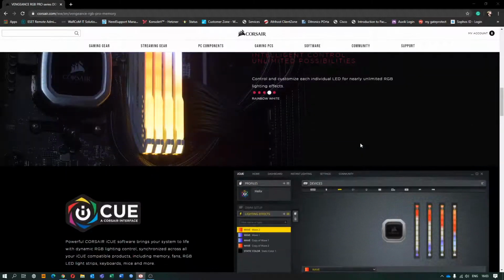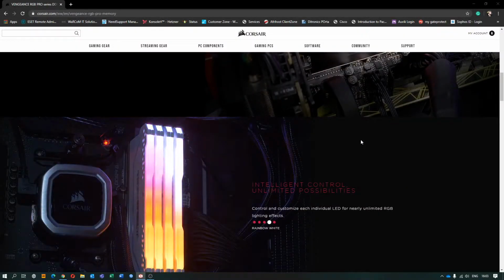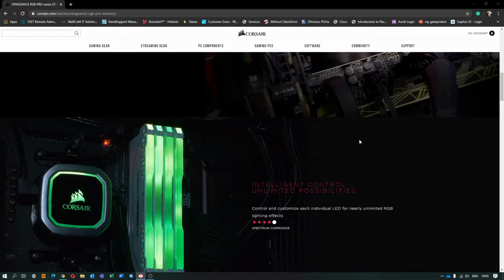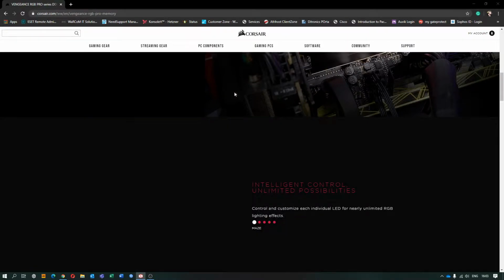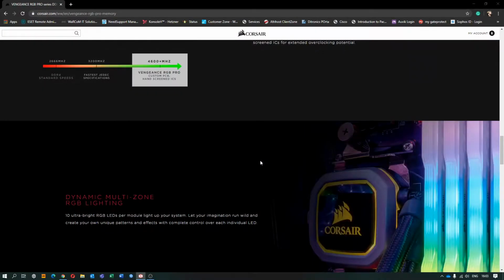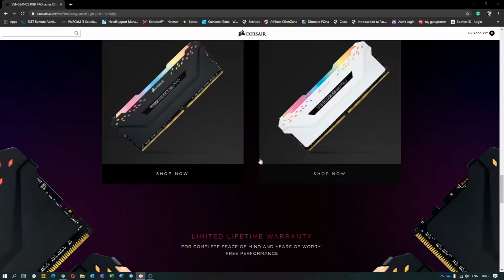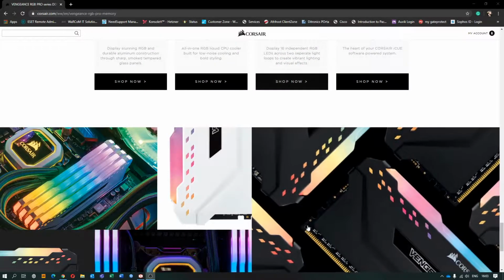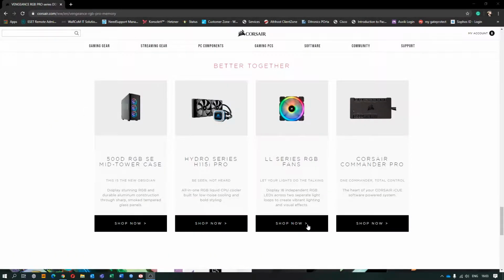There's so much customizability that it's just a complete joy to use. At the moment I have 2x16 modules in my machine. I'll be adding another 2x16 modules to take me up to 64 gigs of RAM, but that'll come at a slightly later date. Very nice RAM. I'm running the black version here, and it really looks brilliant, and it was easy to set up and easy to use. So that's the RAM covered. You get some nice other accessories from Corsair, but for now, just the RAM.